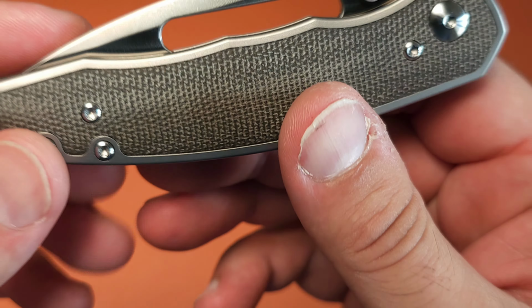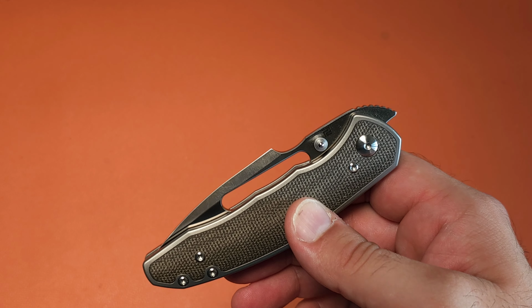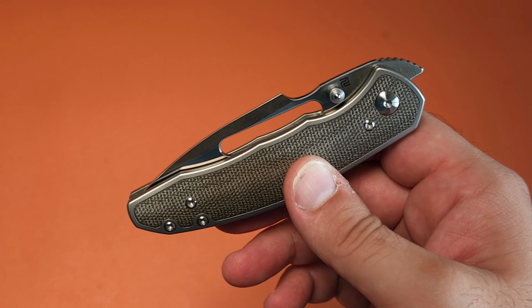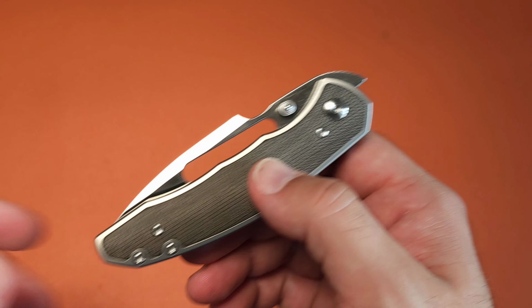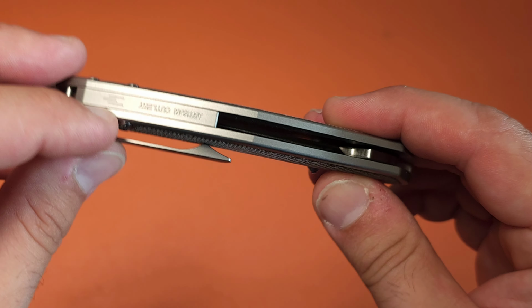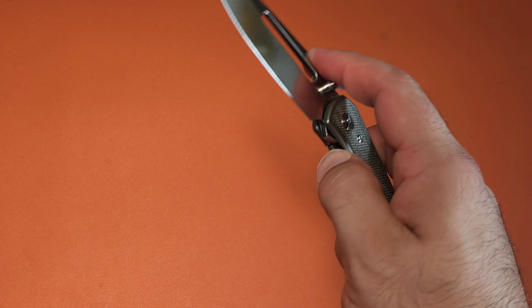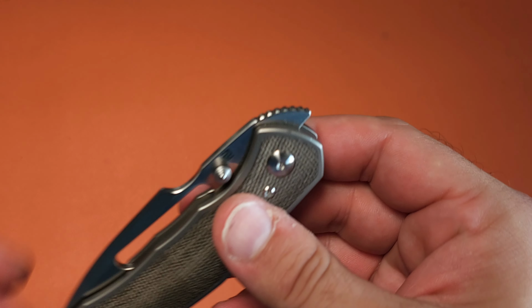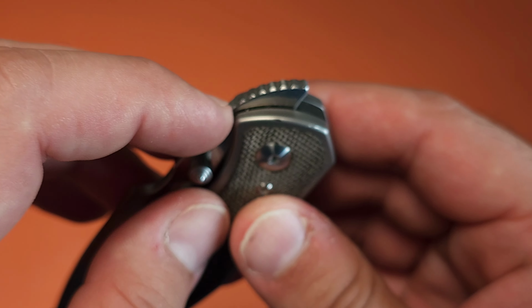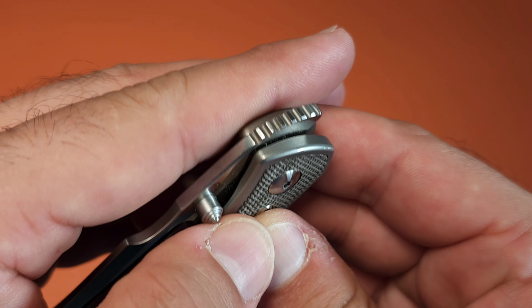Top three now, and the one we've got to talk about is probably one of my favorite knives on the table. It's probably the one I would keep over all the others, and that is the Artisan Cutlery Boa. Now, this is a collaboration with Jonathan Shaw from Triple Strike Knives, and he just absolutely nailed it. And they really did improve on the jimping. When I tried this at Blade Show, it wasn't nearly this aggressive, but they've done a good job.